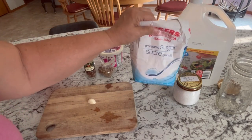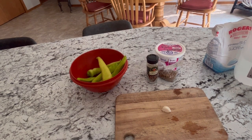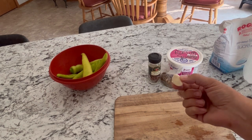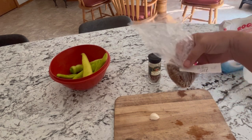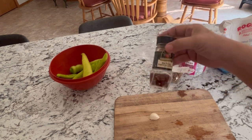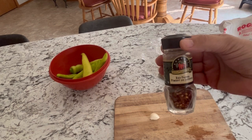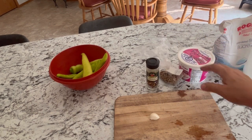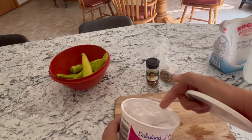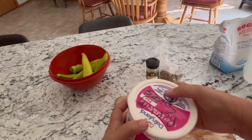Some people don't choose sugar, but I want a little bit of a sweet flavor so I'm going to use it. When it comes to your other ingredients, it's really up to you. If you're a garlic person like we are, I'm going to put one crushed garlic clove in the jar. I have some pickling spices I bought in bulk. For heat, I'm going to use some red pepper flakes — you can leave that out if you're not a heat person. If you have fresh dill you could add that for a dill flavor. I also have mustard seed, dill seed, and celery seed — really it's up to you what spices you want to put in.